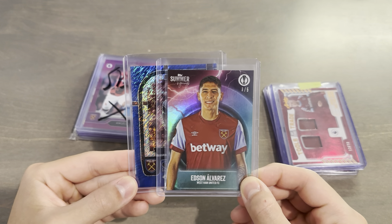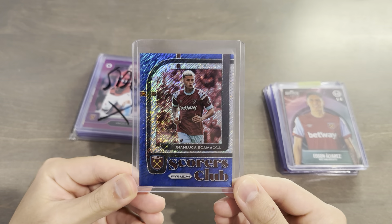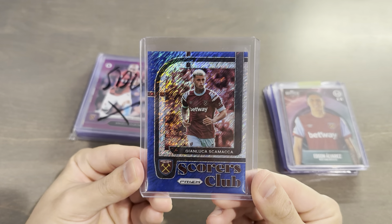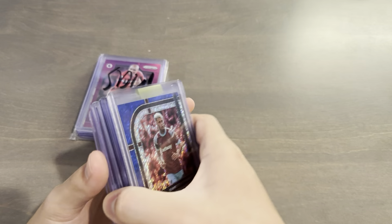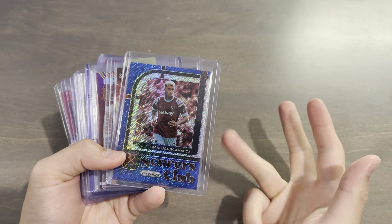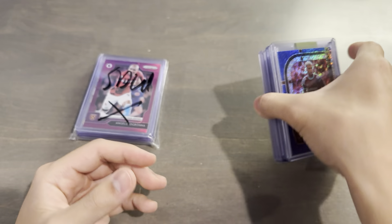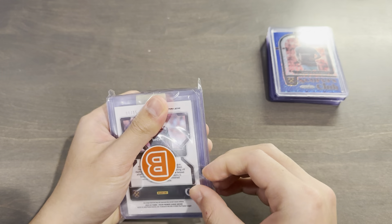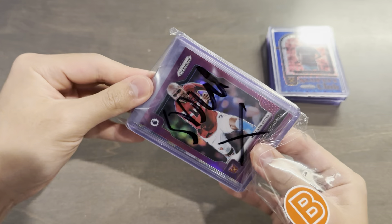And last but not least is going to be a Blue Shimmer Scores Club of Gianluca Scamacca. If you guys follow my Instagram page, you know I love the Prism Blue Shimmers. This one's from 22-23, numbered 4 of only 8. I collect the Blue Shimmers, and I don't actually have this card yet. For all the West Ham Blue Shimmers that have been released over 4 years of Prism, I have a vast majority of them, but this is one that I don't have — so that's really cool. This year has a lot more Blue Shimmers and a lot more West Ham inserts than previous years, so this might be the catalyst to get me going again.